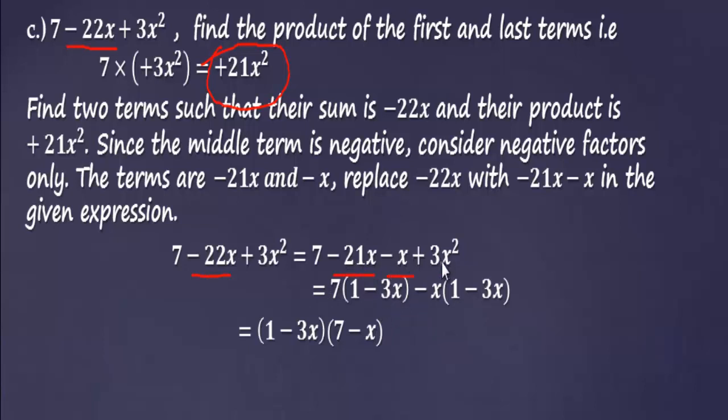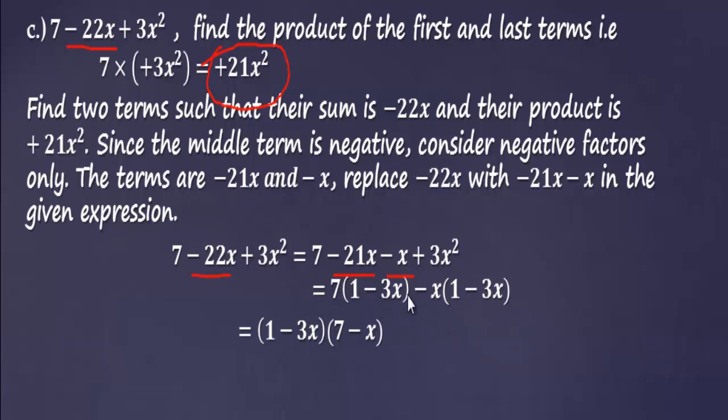And then from here to here, minus x is common. Now see minus x. When you divide minus x by minus x, you get 1, which is this one. And then when you divide 3x squared by minus x, it's going to turn to minus 3x, because x will cancel, and one x remains. That's why you get 1 minus 3x and close the bracket.